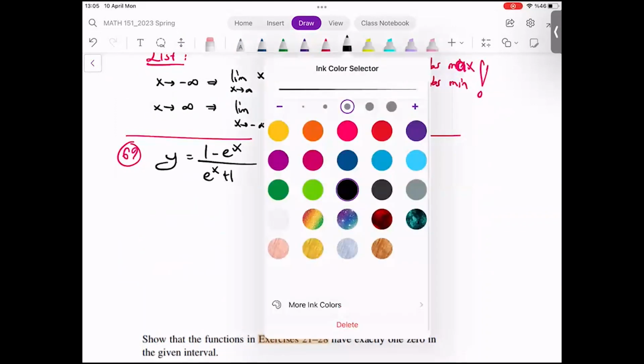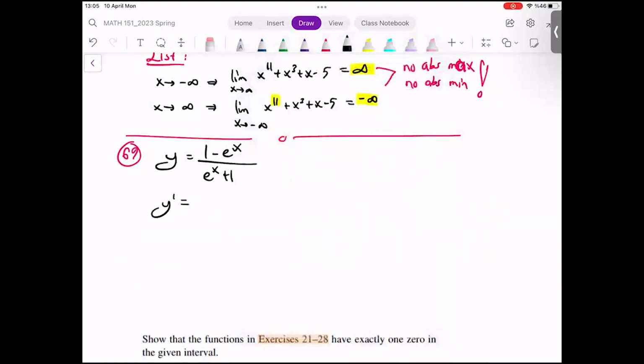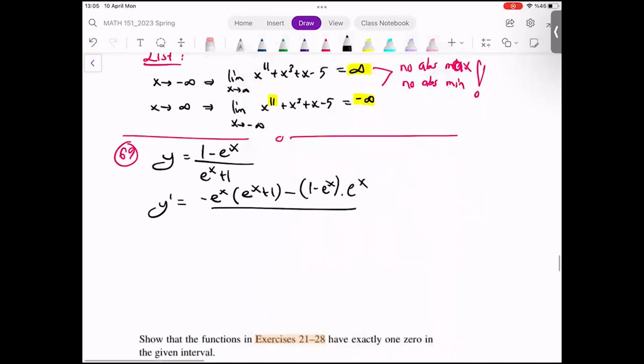That's why I will start with computing the critical points. So the first derivative function. Since this is a quotient function, I will apply the quotient rule. The derivative of the numerator is minus e to the power x times the denominator, minus the numerator stays the same times the derivative of the denominator, divided by the square of the denominator. This is what we call the quotient rule while taking the derivative. Okay? If you do all the simplifications, you will end up with this compact form for the first derivative.